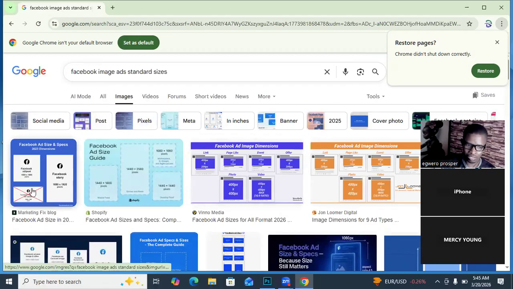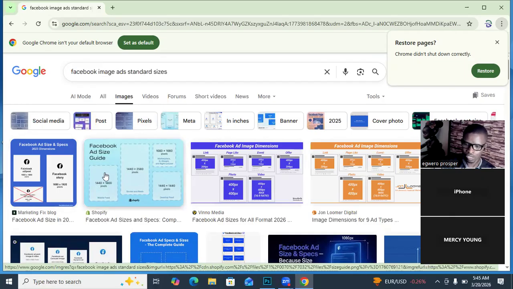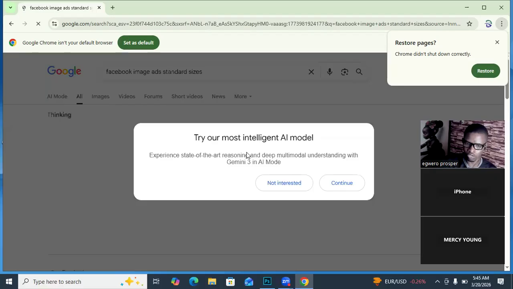It's either like this, or look at this. If it's like this, it's bad. This is the right one, or this. Facebook is considering devices like phones, Instagram, WhatsApp, where it's going to be a story, where it's going to be displayed. So if you are working outside this, you might have issues. Let's just take one and proceed.